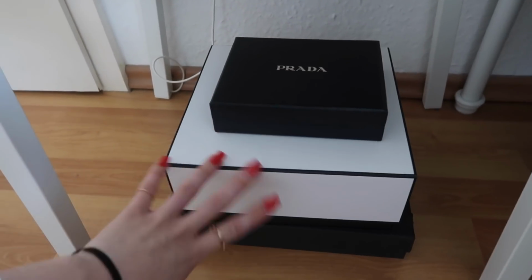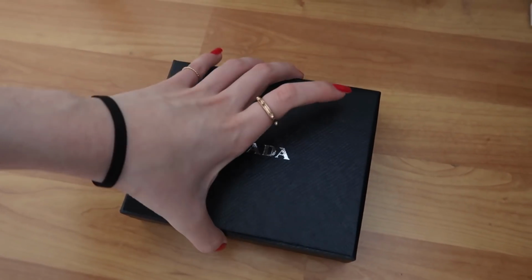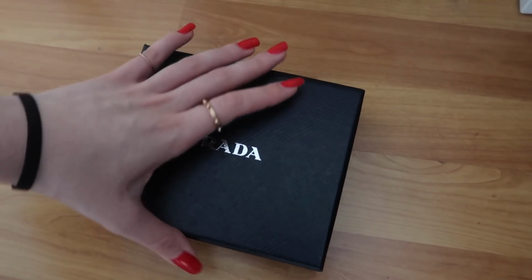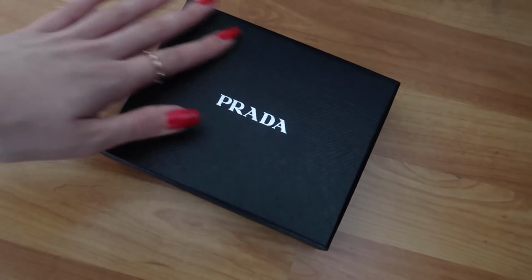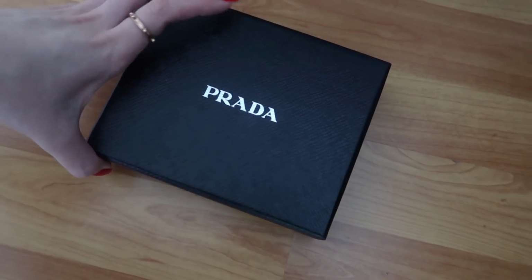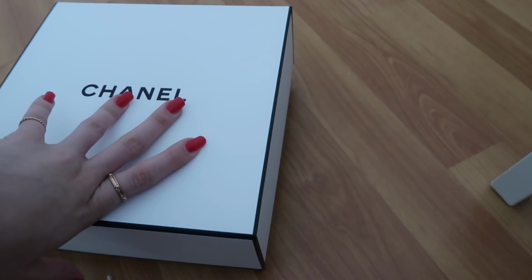Now in these boxes I mostly keep memories and things like that. So for example in this little box I just have a lot of letters that some friends wrote to me that I didn't want to throw away because I really liked them. So I just wanted to keep them. Same for this box. By the way, no, I don't buy a lot of fancy stuff. Usually people wrap their packaging in like old boxes that they got when they bought something. Things like that. So yeah, we recycle a lot in my family. And personally I like using these boxes because I think boxes are so overpriced in normal furniture stores. So I like to use these because I think they do the job just as well.